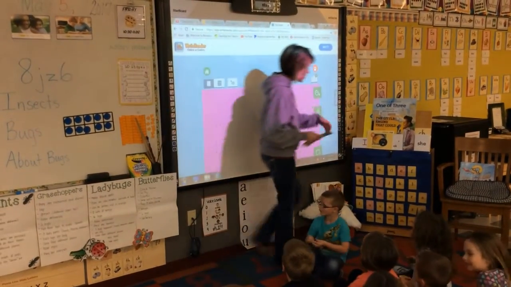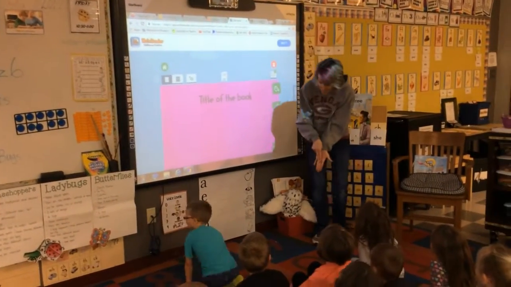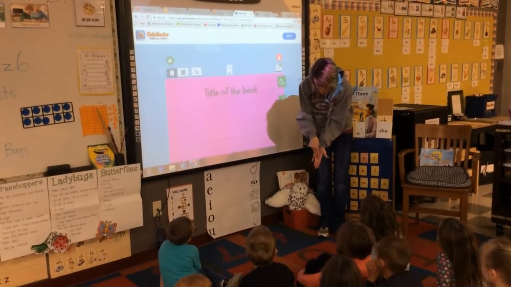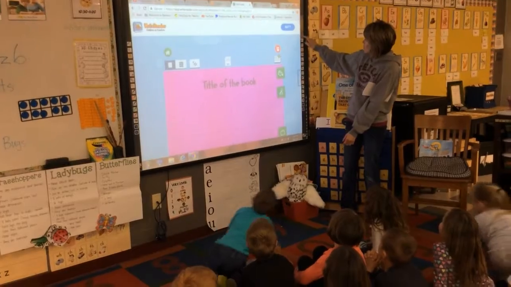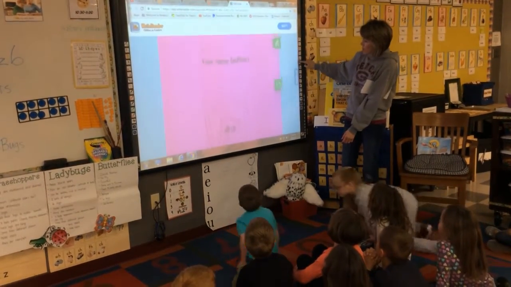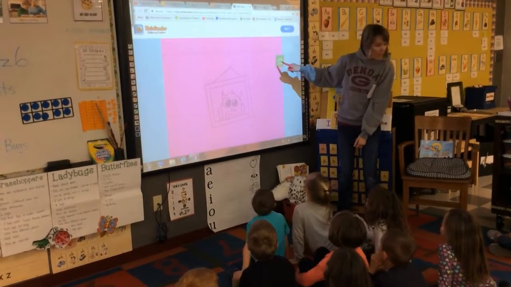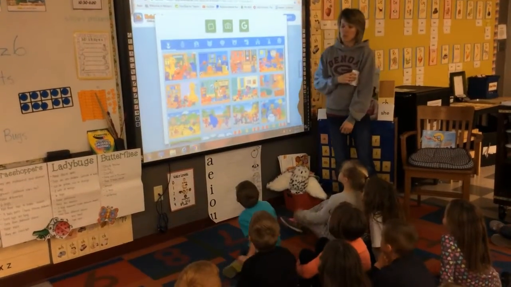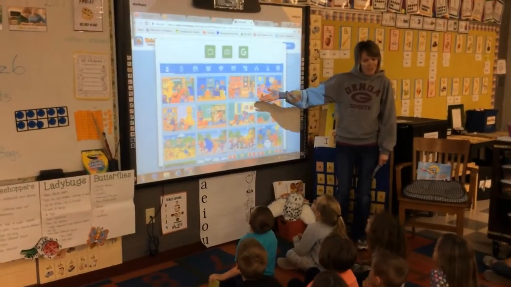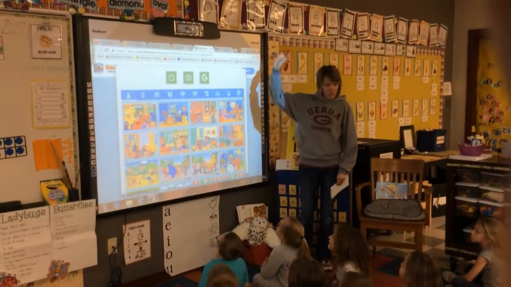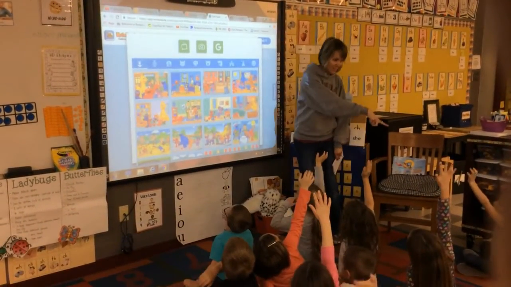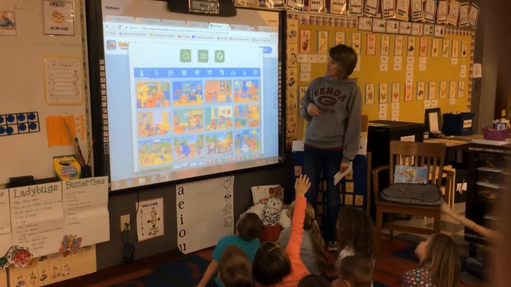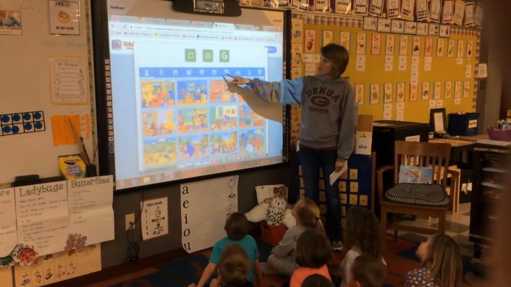All right. Then on your Chromebook, remember we've learned the touchpad, Alex. If you go like this with two fingers and swipe down, it's going to scroll down so we can find the picture. So if I come down here, there we go. I'm going to click on the picture frame. Now, here's what's tricky. That's Sesame Street. That's not bugs. Raise your hand if you remember how you get to type in what you want to look for. Yes, Cody. So you have to press the pictures. The picture's either here.